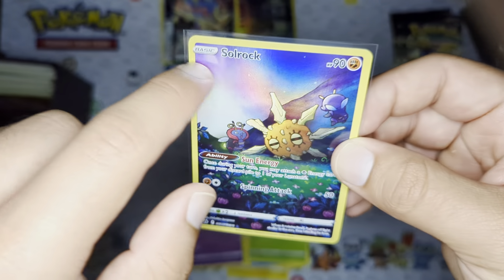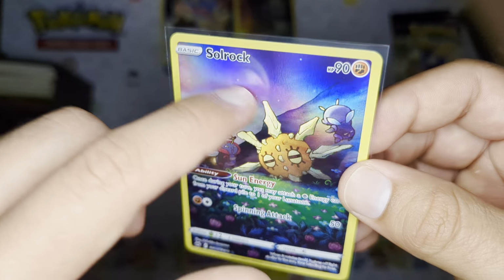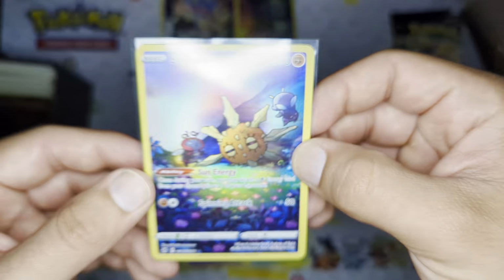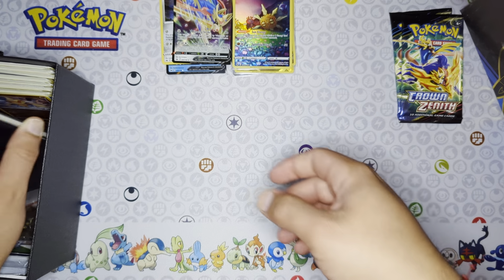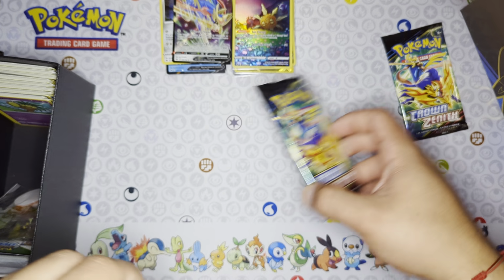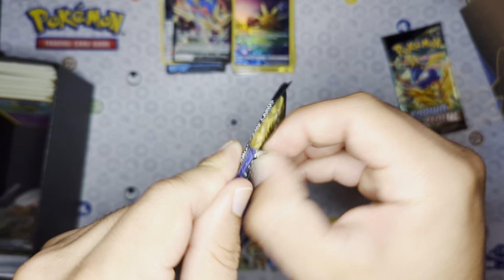It's very cool. It's got the galaxy back there. Not the galaxy, it's the sky, but you know, looks like the galaxy, obviously. Very cool. Fighting type. Put him down, and that's another hit. We'll see. So, still 10 packs. Well, we haven't finished all of them, but we're getting there.